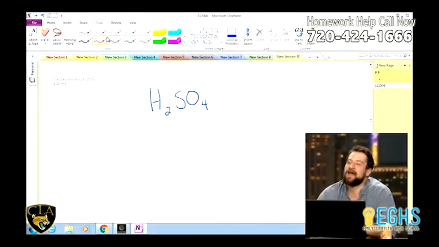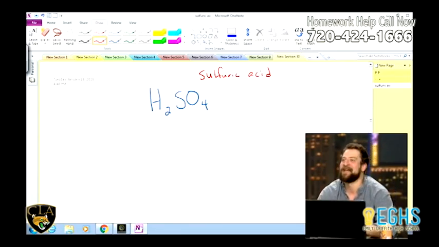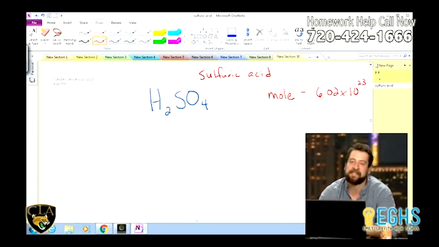So H2SO4 is sulfuric acid, and the first thing we need to do is figure out what is the mass of 1 mole of sulfuric acid. And just to tangent for a second, because I think it's an important tangent: before you answer this question, you might want to know what a mole is. The word mole in chemistry represents a number, much like we might say a dozen is a word that represents the number 12. The word mole represents the number 6.02 times 10 to the 23rd power, which is a gigantic number. It's effectively 6 sextillion, a number so big it's hard to even think about.